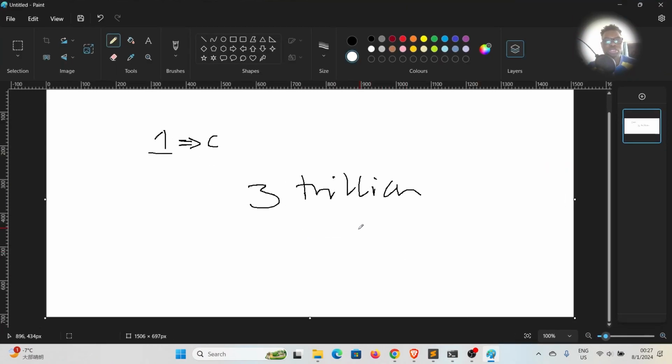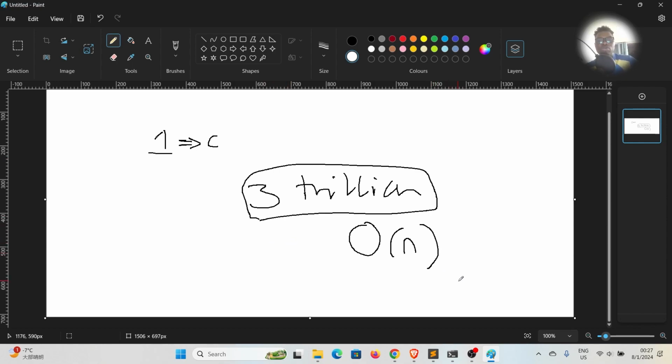It has an omega time complexity of n, n being the number of elements. So it takes n operations. If you have 3 trillion elements, it takes 3 trillion operations. It's not efficient when it comes to huge or large amounts of data. But we use this in our day-to-day lives. When you search your phone book, for instance, you go through it one by one, you are using linear search.